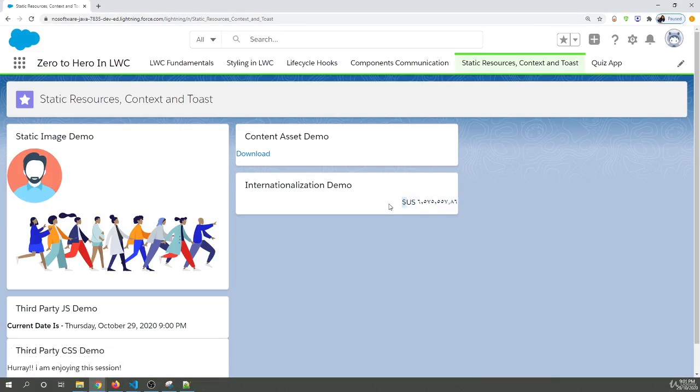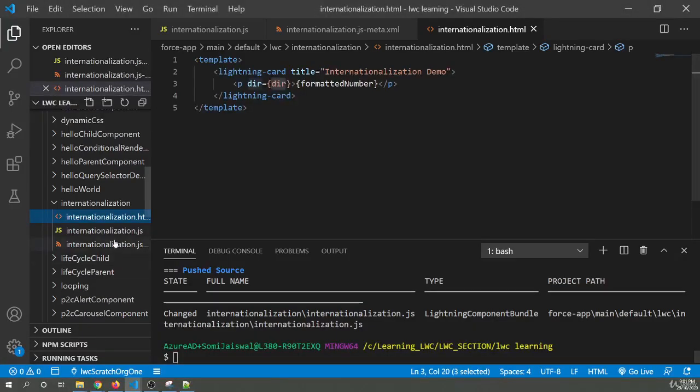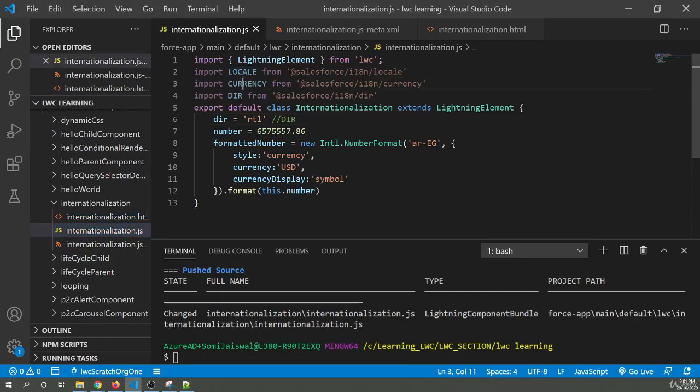Okay, so likewise based on your country, this will automatically do the things for you, whatever your org has set for the locale, currency and direction, and I already showcased it with the different values. By default, for me as an Australian, it's coming as left to right, it's coming as English locale, and it's coming as dollar currency, right? So this is how all internationalization works in LWC.